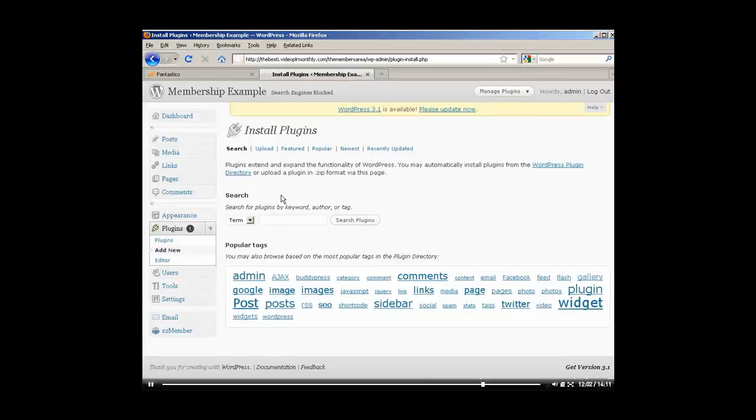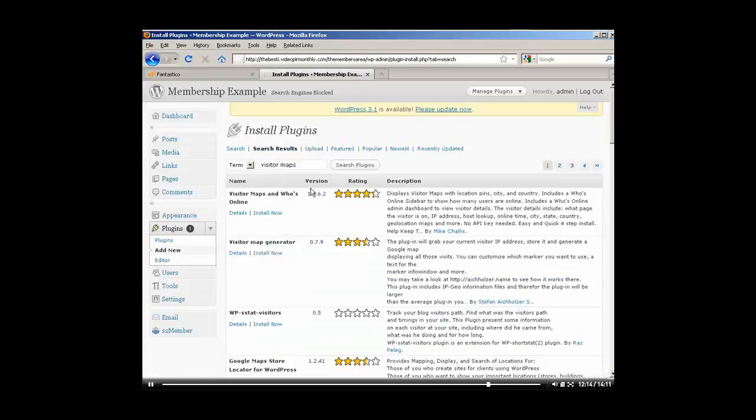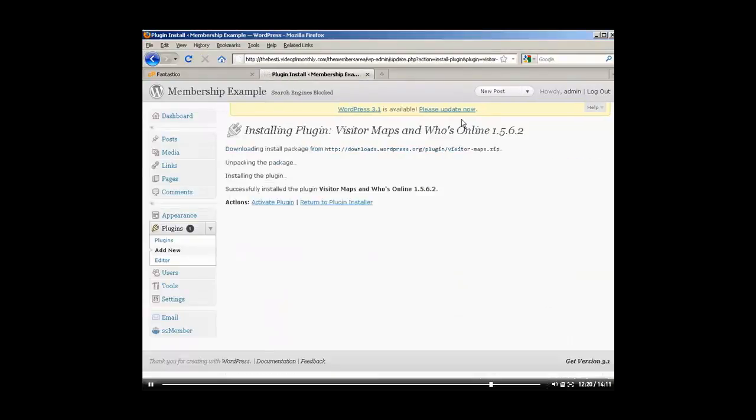And then under search, do visitor maps. Okay, so visitor maps and who's online. Let's install. Activate.